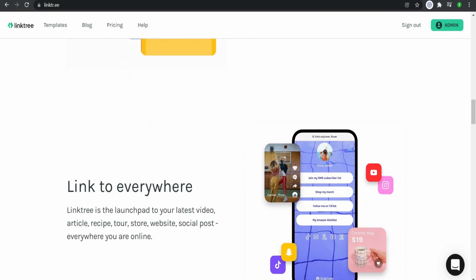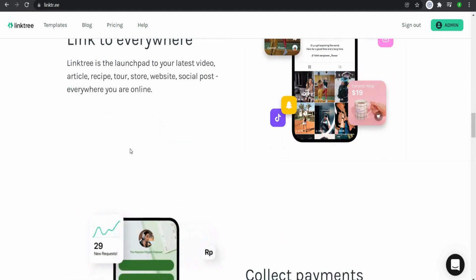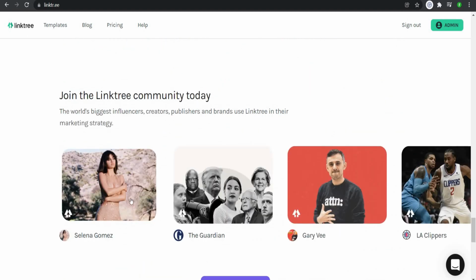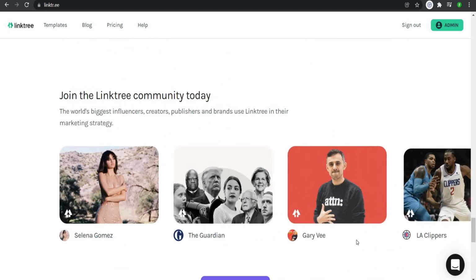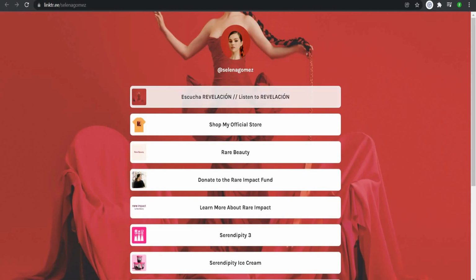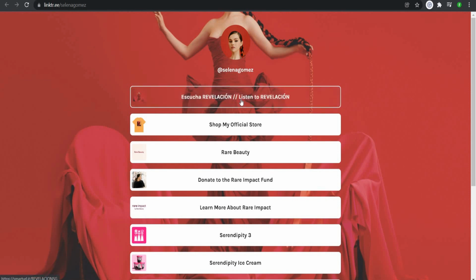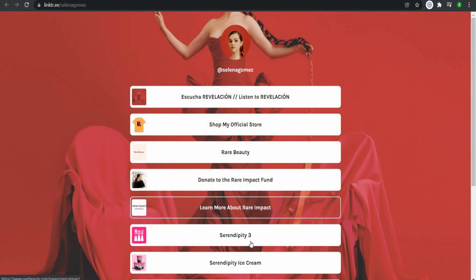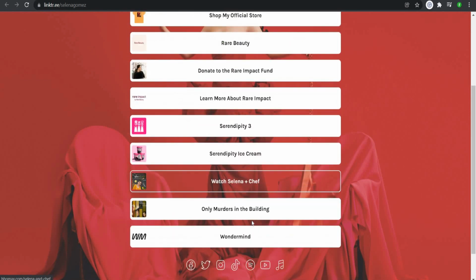placed on that stream. On Linktree, for example, you may see the numerous existing streams by scrolling down to the bottom of the page. You'll find everything you need right there. As you can see, Selena Gomez also uses Linktree. When you click on her link, you'll notice that it's actually a collection of other URLs. The first link will take you to her most recent song, while the second link will take you to her store, and so on. That's something we'd appreciate, especially because we need people to click on our site.